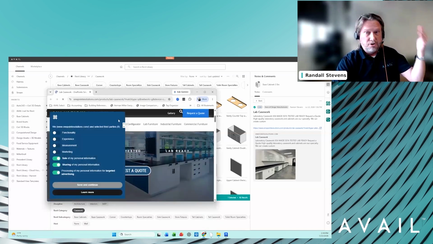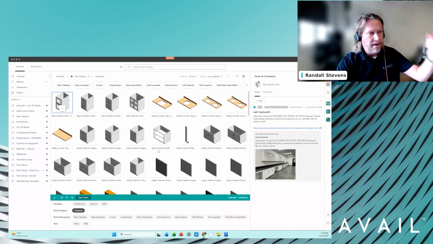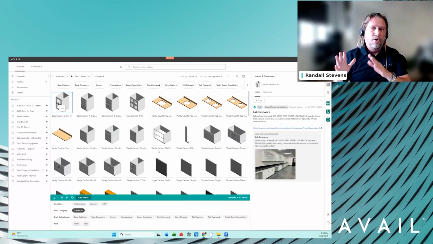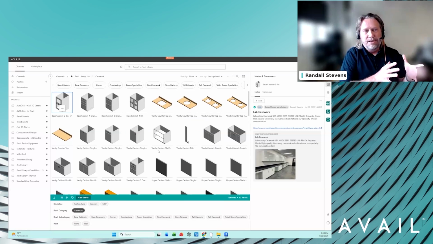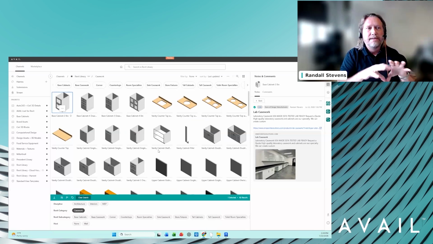So that could be an external website, it could be your intranet site, it could be a SharePoint site, it could be where your standard operating procedures are, it could be a link to a video in your training system, it could be anything. So a little bit of this was, we came out with that related content feature, which people started using really not for related content, but more of how can I connect other things to it.